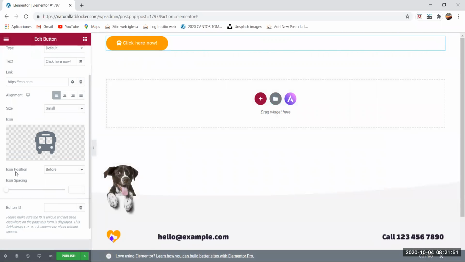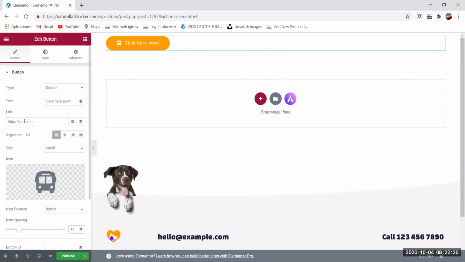I can change the position, whether it's before or after. And I can also modify the spacing between the text and the icon. So I will just come here to icon spacing. I can either move this bar to my right hand, or I can use the up or down arrow to change that with a little more control. So you have the options there.